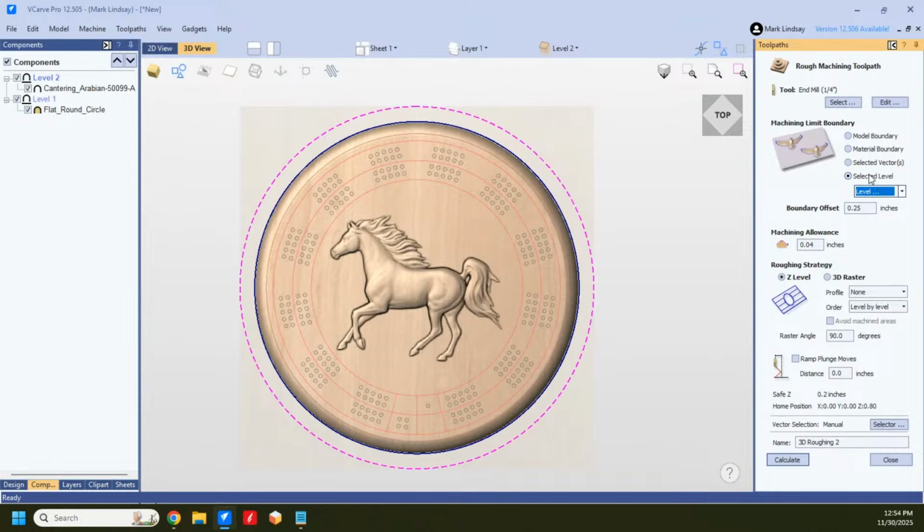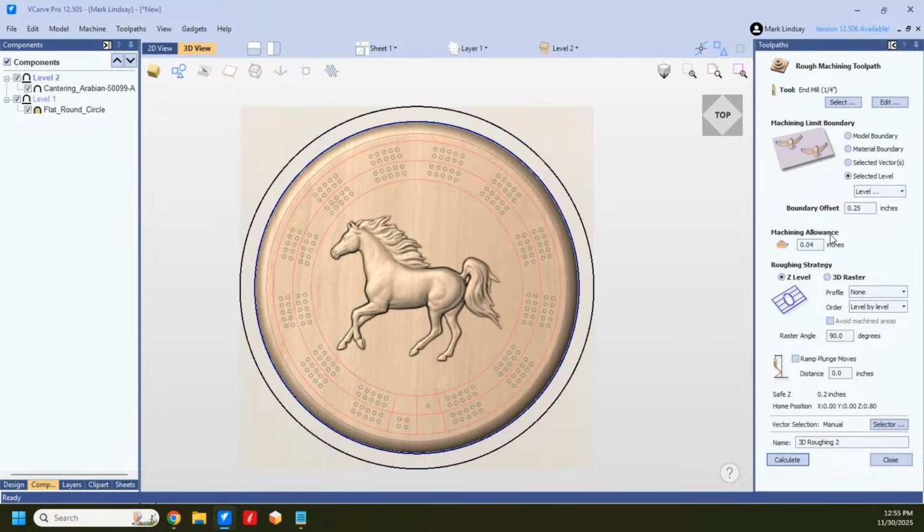This one here is, generally speaking, just used to check certain things. I want to make sure the horse is carving correctly before I wait for it to do the entire model. I don't have to wait on it to carve all this away out here. I can just check on the horse and make sure that's carving okay.